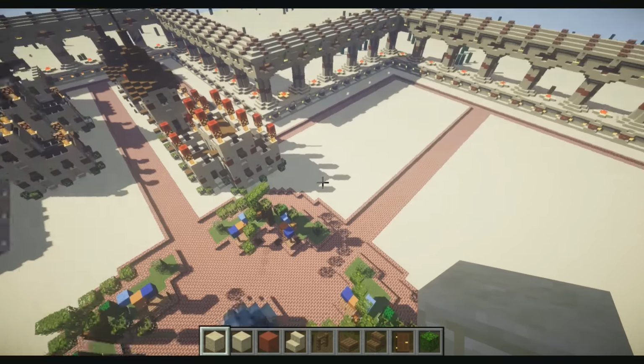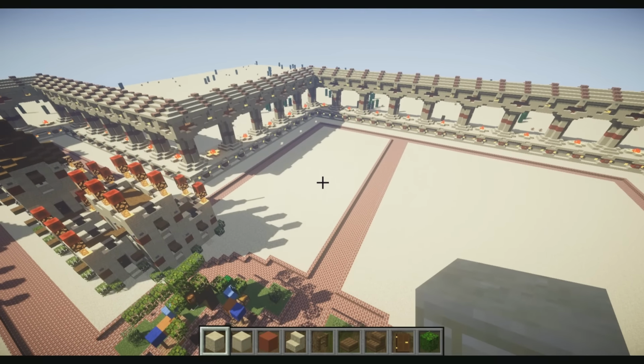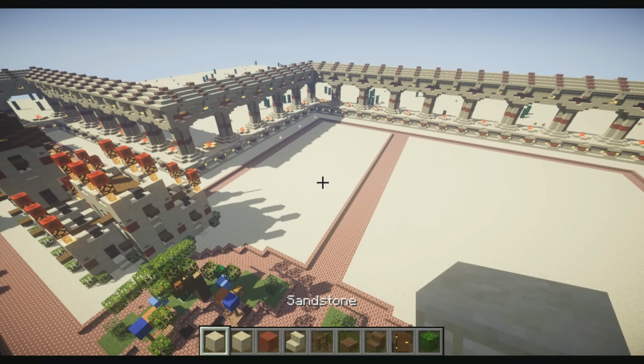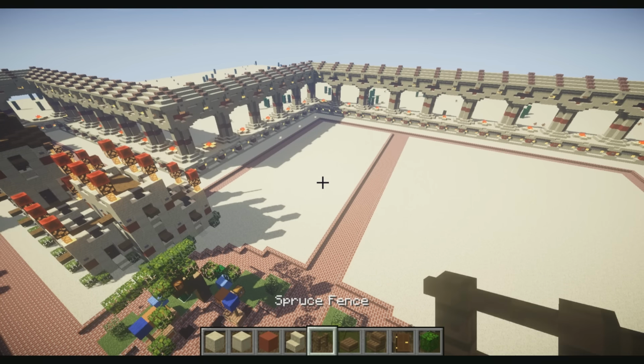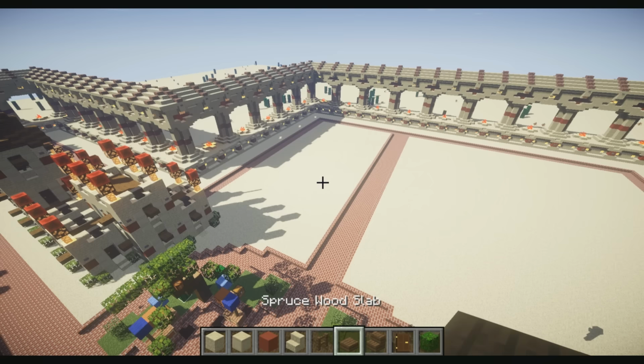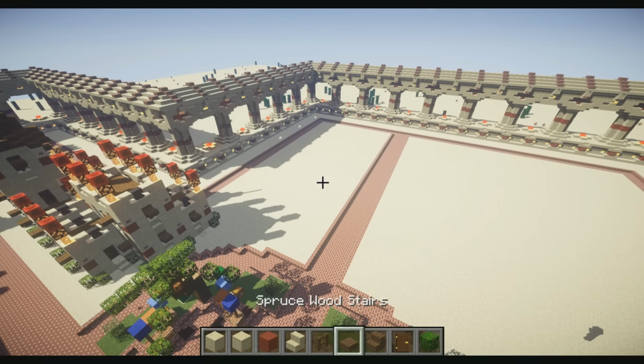In this episode, we're going to go ahead and fill up this area, or try to fill up as much as possible in this area. We're going to need the standard blocks: the sandstone, the smooth sandstone, the redstone clay, the sandstone stairs, spruce wood fence posts, spruce wood slabs, spruce wood stairs, dark oak doors, and jungle leaves.